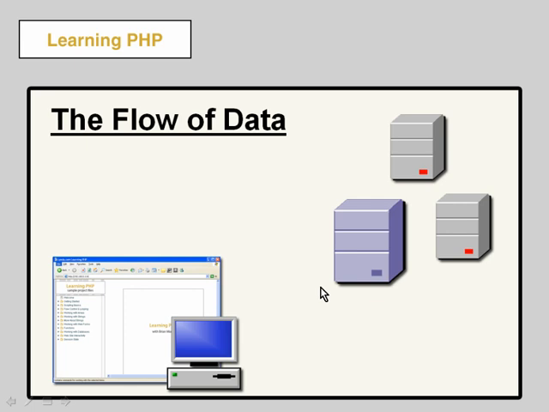Let's talk about the flow of data. We're all familiar with the browser web server connectivity, and we know that we can log into applications, we can check our webmail, we can submit credit card information, we can have the computer remember us when we log back into a system, things like that.